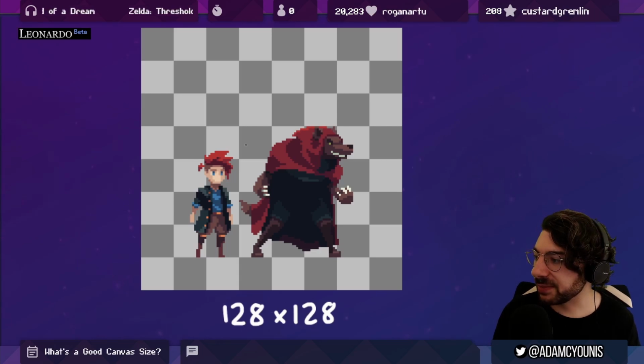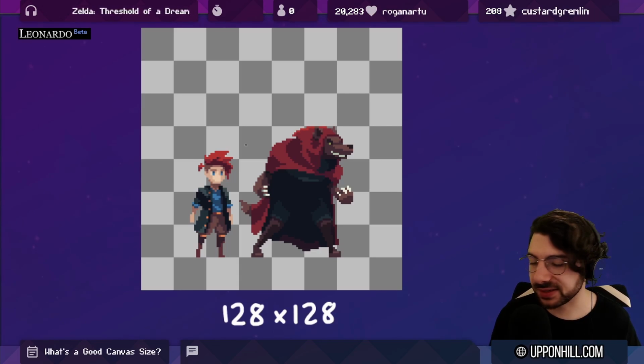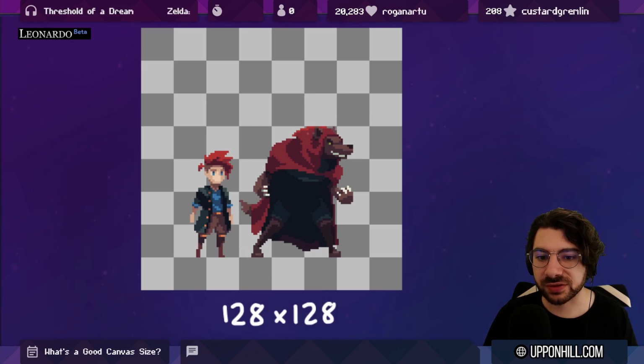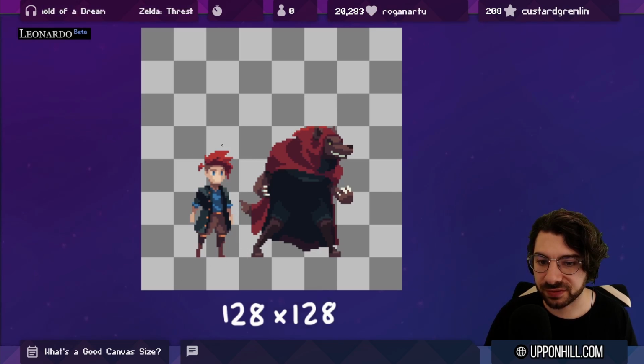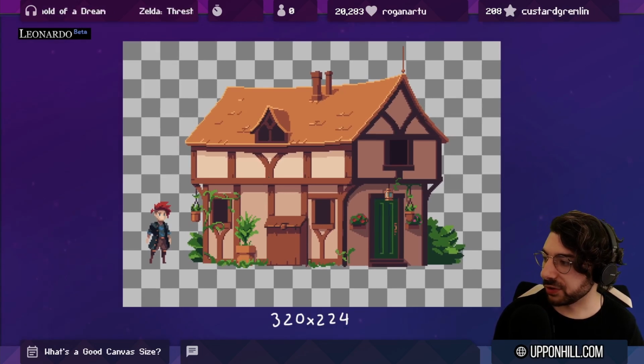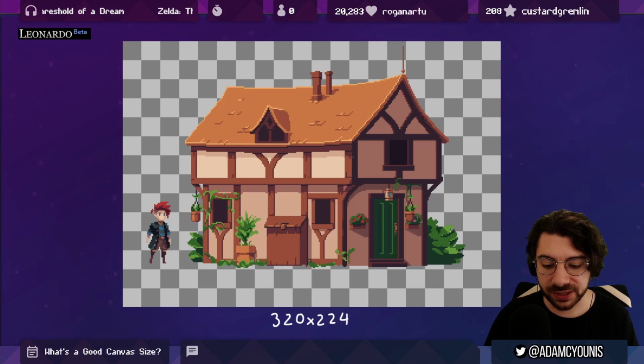But as far as the game is concerned, all that really matters is that it's to scale, right? It doesn't matter how big this canvas is, as long as it fits the content comfortably and we're making sure that it is compared to the character favorably and makes sense to us visually. That's all that really matters. This goes for other assets in the game, like buildings, things like how big a door should be.